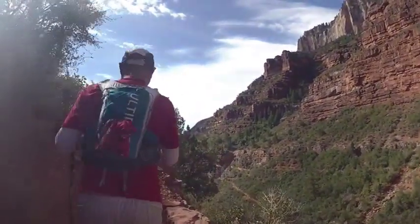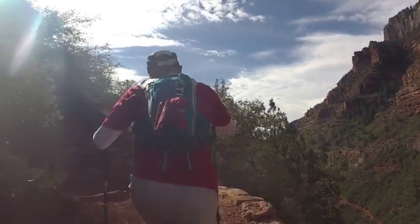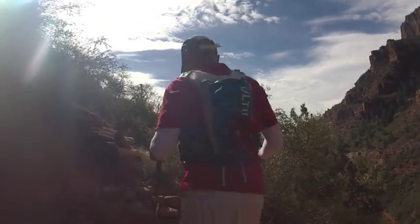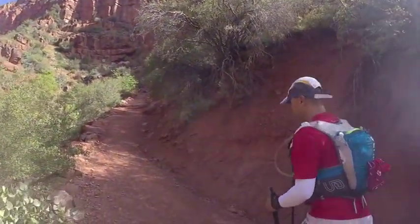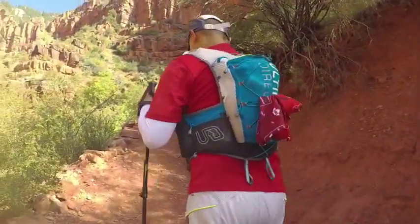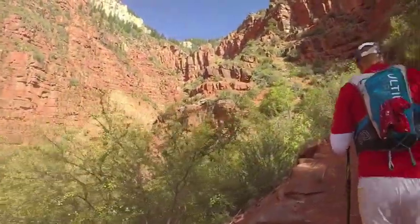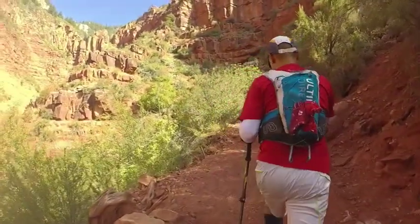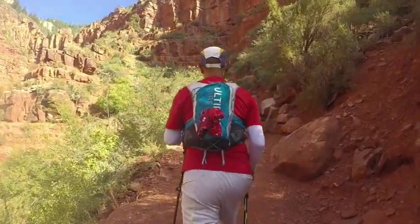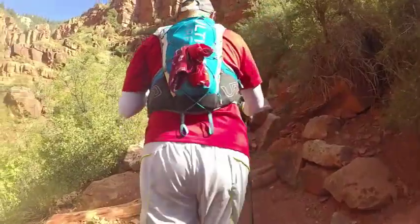And now you're doing something that I've never done, nor probably ever will. He's doing something called rim to rim to rim. Which is going from the south side to the north side and back again across the Grand Canyon in one day. That's right, one day. Maybe. Yet to be determined.